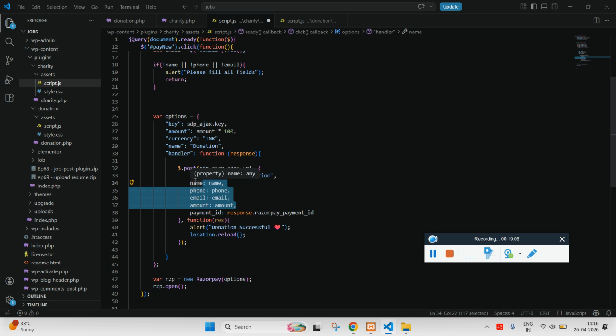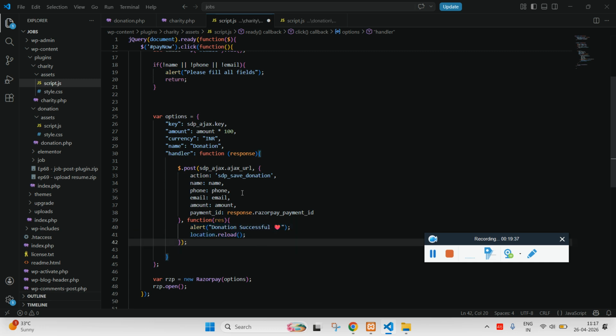If that doesn't make sense, just rewatch this section and you'll understand better. Now, this hook is responsible. We'll link this action attribute with a hook in the charity.php. Once these two are linked, that function will be responsible for manipulating these texts and storing them into the custom post type. And once the value is stored, you will get the alert message.